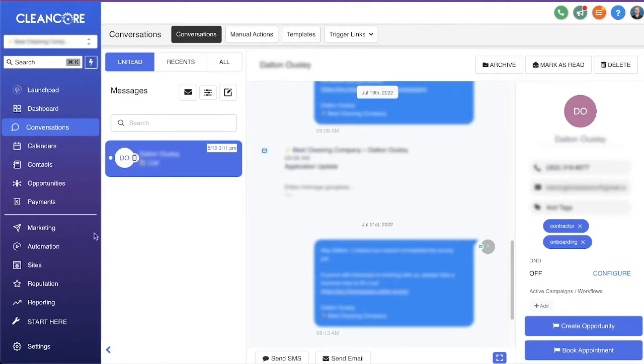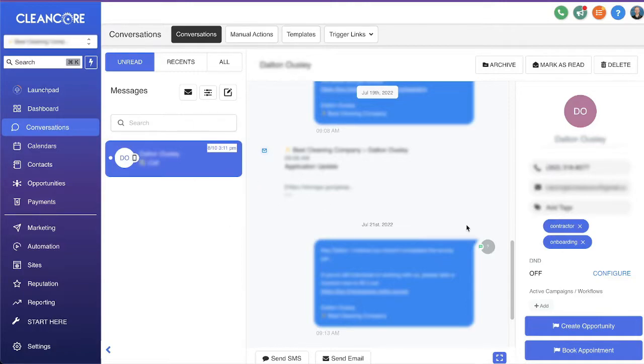And we're going to talk about this a little bit later on, but over here in the site section, you can also set up a custom chat widget for your website. Now, if a customer or a prospect messages you directly on your website through that chat widget, you guessed it, it's also going to show up right here in the Conversations panel. Now, what I like to say here is this is centralized communication at its best. It's pulling in messages from all of those different platforms, putting them in one organized place for you or your VA or office staff to go ahead and quickly and easily communicate with those prospects or applicants.